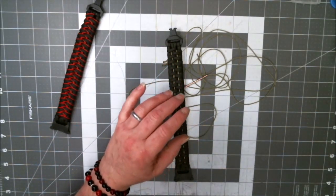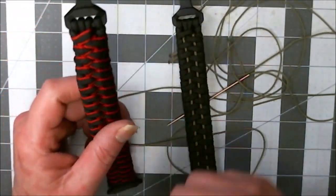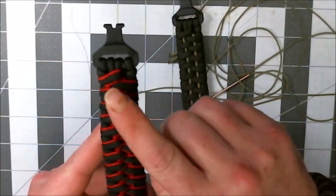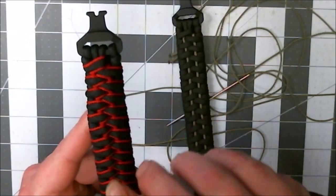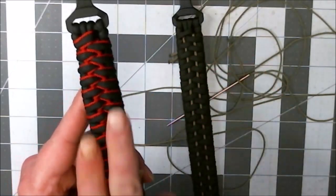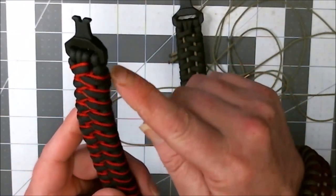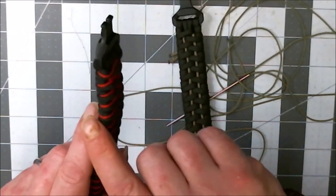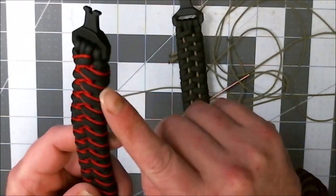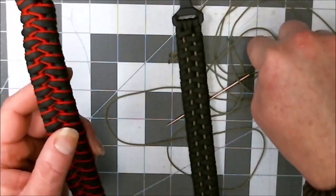Okay, now with that said, let's zoom in. I'm going to show you. This stitching I'm going to do here, I know on here it looks like it's just one big long piece, but it's the two pieces of 275 that are running up through there like the spine pieces, right? Then there's this one that wraps around the edges, which is the same piece. It goes around this edge, then this edge, then this edge, then this edge, right? That's one long piece, and that's what we're about to do.